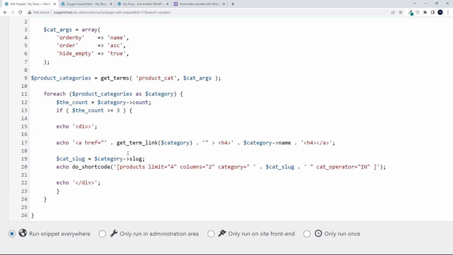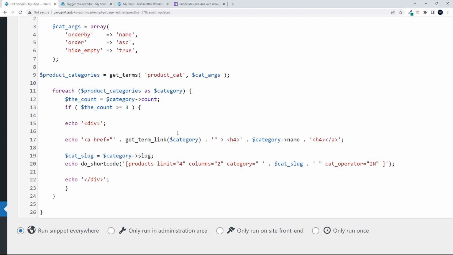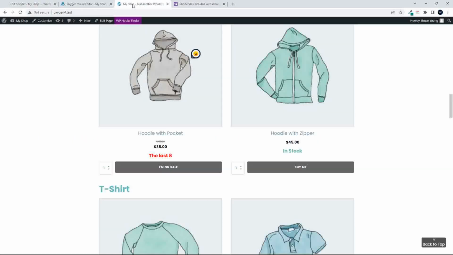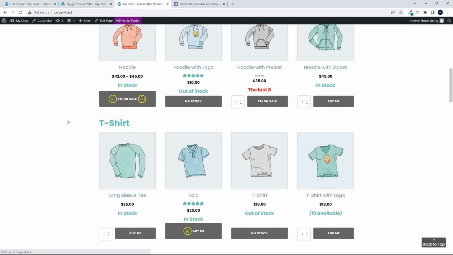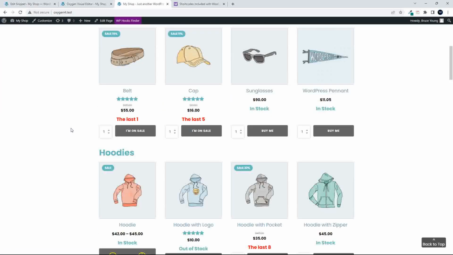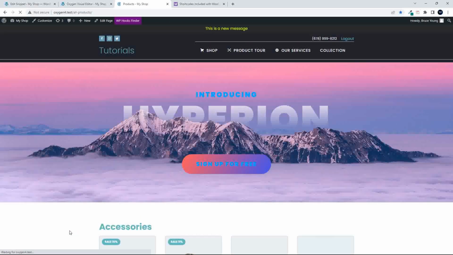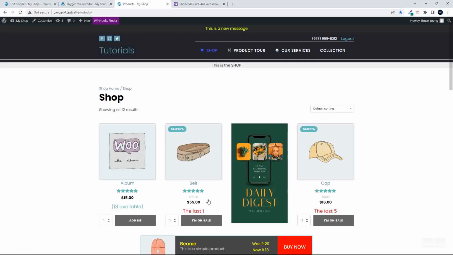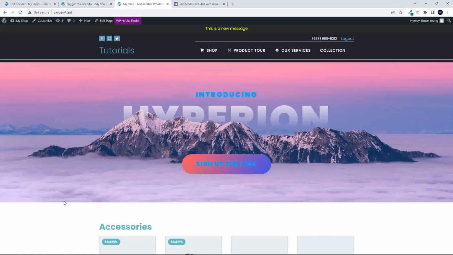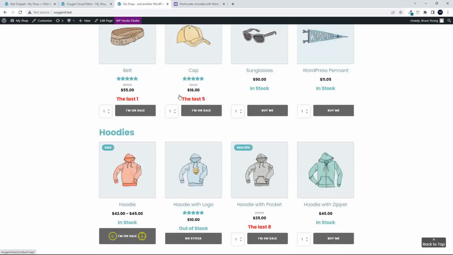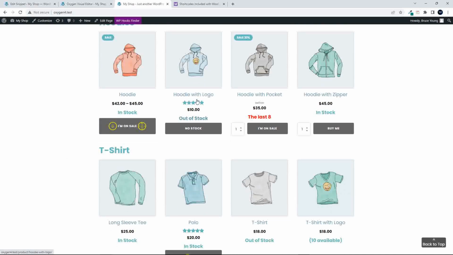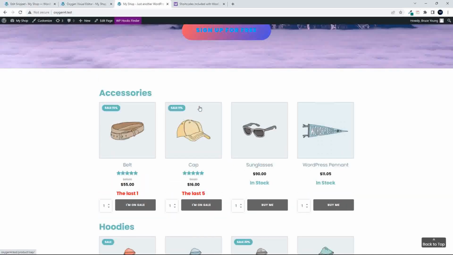In this case, we're using the standard layout for our product categories because we've just hooked into the WooCommerce shortcode. So I'm going to set that back to 4 and 4 columns. Save that, head back to the shop, refresh, and we're back to the 4 items in each row. If we look at this layout and the shop layout, you'll see that they are very similar. Whatever layout we've set here, most of those styles are carried across to the home page. If they're not, you just need to do some minor adjustments to your style sheet, and get them looking the way that you want. So that's a very easy way to include products by category or loop through on your home page.